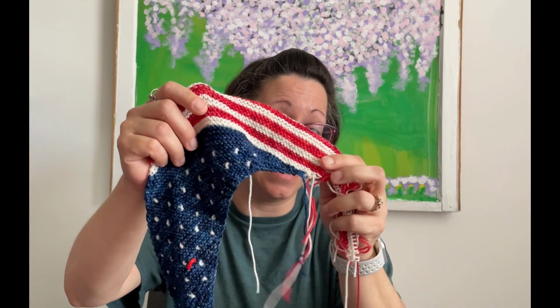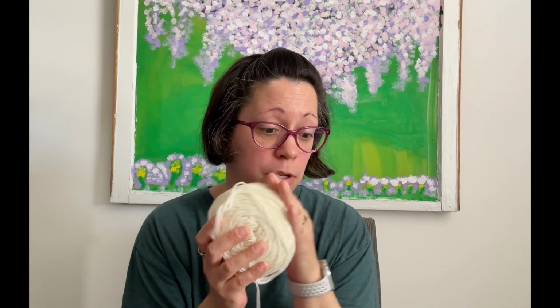But okay, so I forgot to tell you that the Big Comfy Sweater is knit in Caron's Simply Soft in 3 different colors. And then this one is knit in Lolo Did It. And the yarn is all from Lolo Did It, well, the white is not, it's Cascade Heritage, I think.